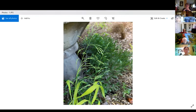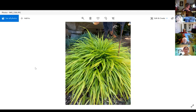Any of you recognize this grass already? I recognize the grass, first of all. It's got leaves going up and down the stem. So this one, let's see. Can you guys see that one? No, it hasn't come up yet. Let me share. There it is. Yeah, so I know this grass. These are related, aren't they? Oh, I think so. Yeah. But this one did not have a flower, so I couldn't quite be sure. Japanese wood grass. Okay.